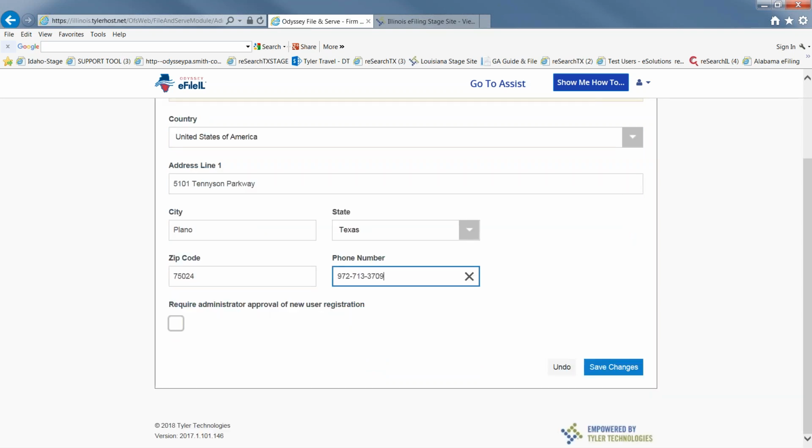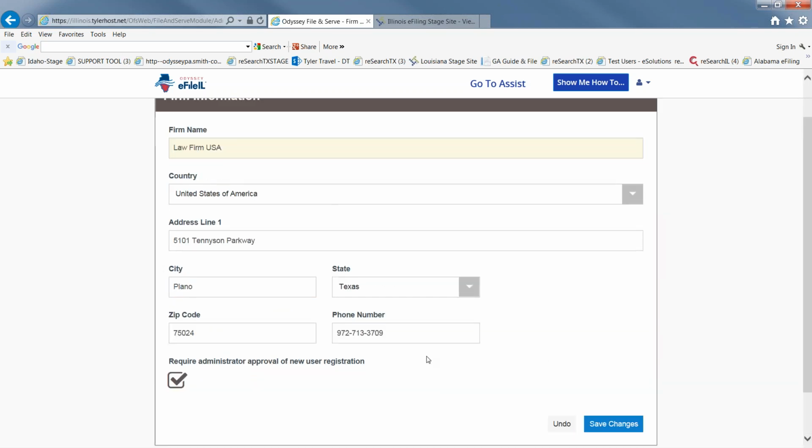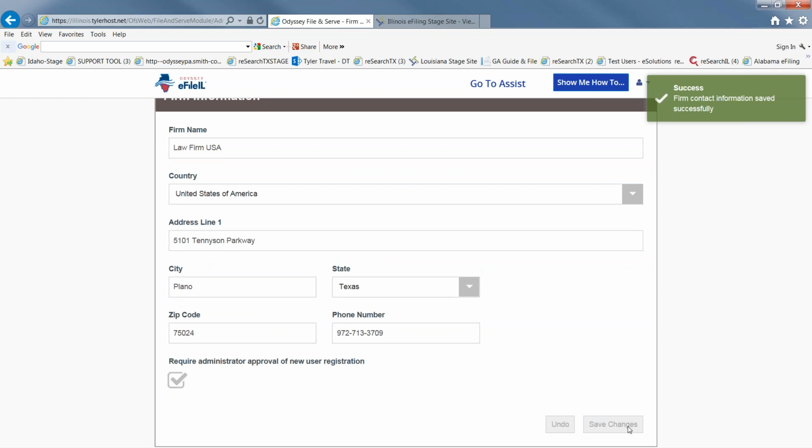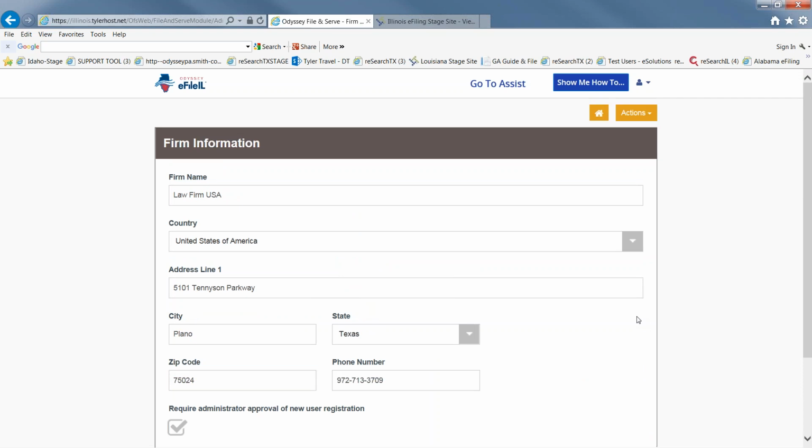You can also require administrator approval of new user registration by putting a check there. If you make any changes in this area, you want to click on the blue Save Changes. You will get a confirmation in the top right that it was successfully saved.